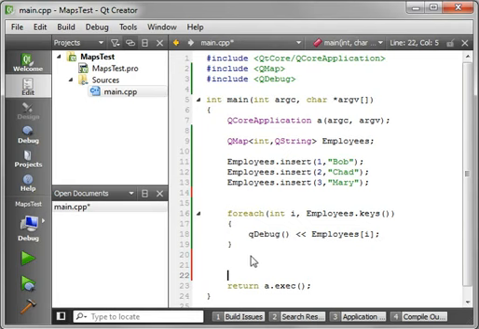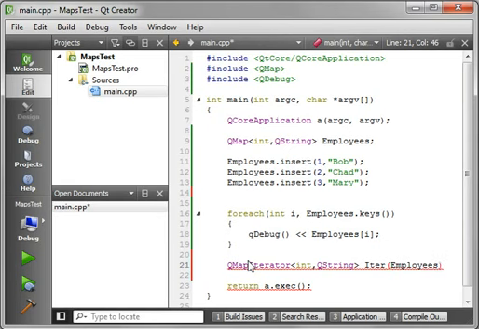Now let's say you want to actually iterate over this list and discover the keys and the values. So what you need is a QMapIterator. And you need to give it the same template. So we'll say int, QString. And we'll call this iter.